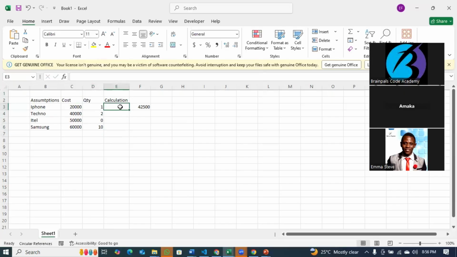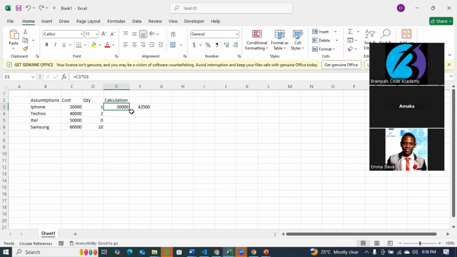I could simply do my calculation by saying this multiply by this. Notice I did not need to type out C3 times D3. I basically just clicked on this column and then did the times and clicked on the other column D3, and I got this. Now, again, you must also not forget copy formula. Don't drag down like this. That's not a good method. What you do is just identify this little squarish box here and double click it. That should apply it across, even though you have thousands of rows.